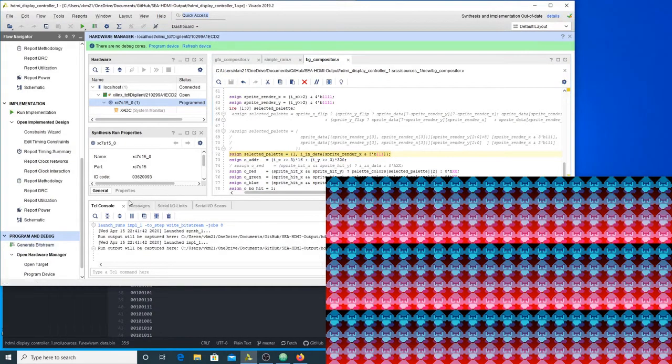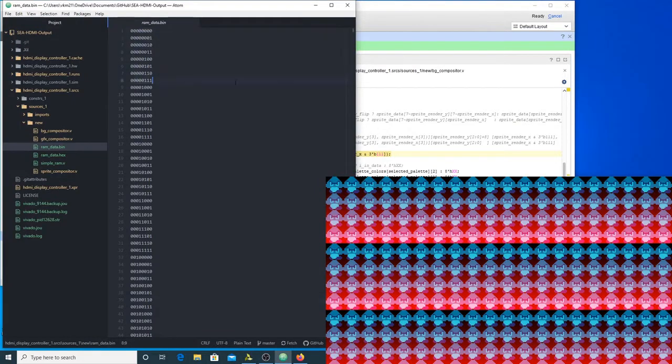Now, given that we know that this is going to generate garbage, it is hard to say for sure that we'll know exactly what we need to see. But we should be able to look at the first few pixels, knowing what's in our RAM up here. We should roughly know what we're looking for.